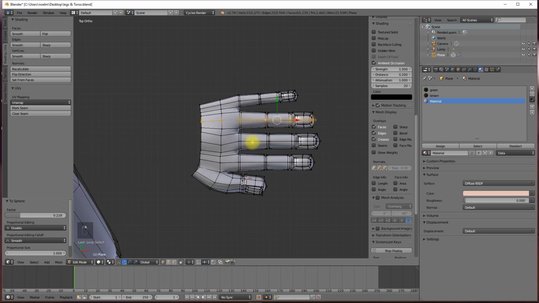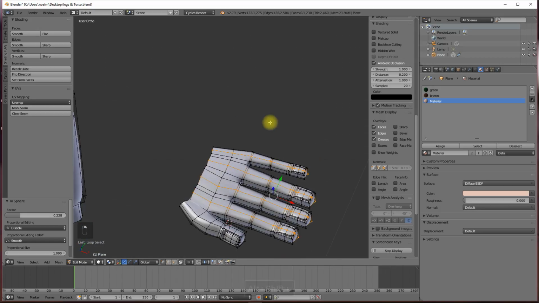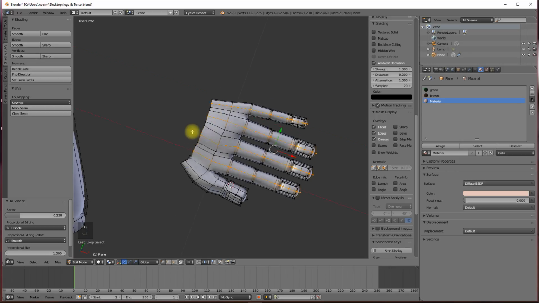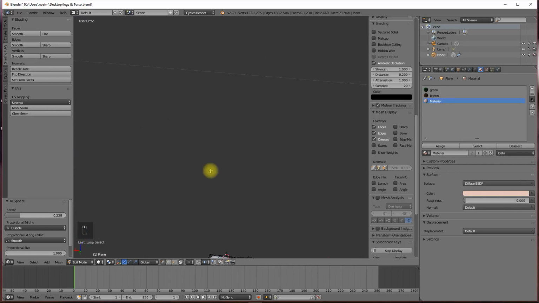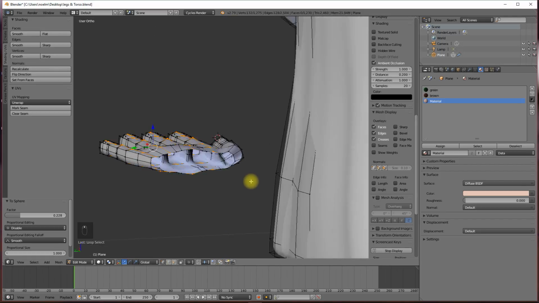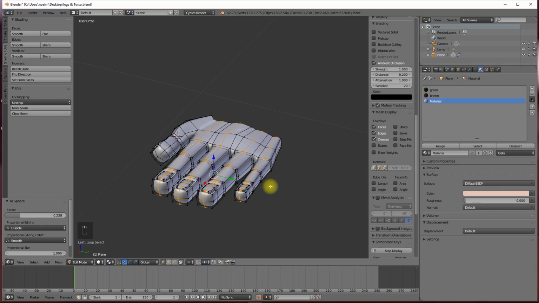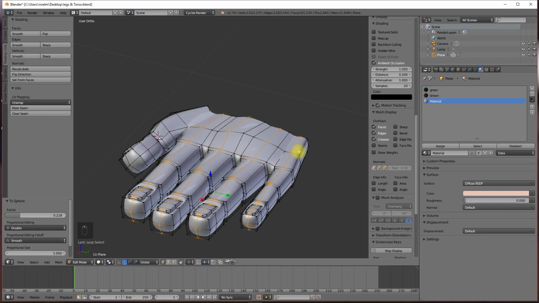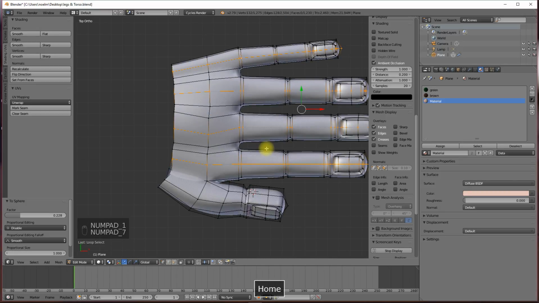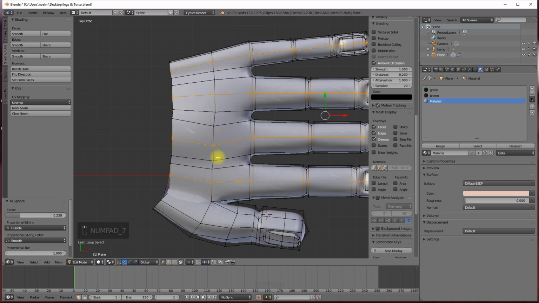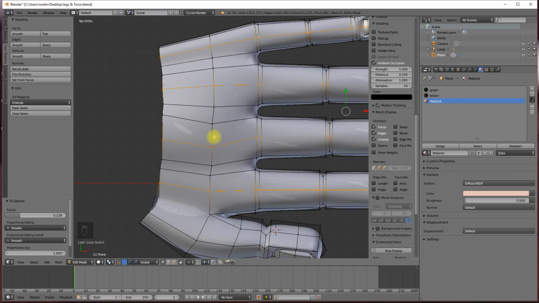So I can delete those, and that will get rid of 4 on the top and 4 on the bottom. Oops. So that'll be 8, so then we'll have 12 versus 22, and we can just join up the rest of it, and that will make our hands very flat, but it will rid us of kind of geometry problems. Or what we can do is work on how you would reduce the number of verts, or the amount of geometry that you would have in a hand. So I'm going to take these two here and show you this little technique.